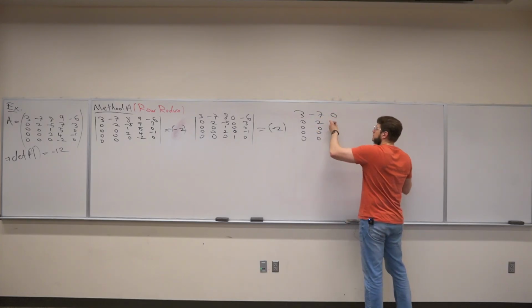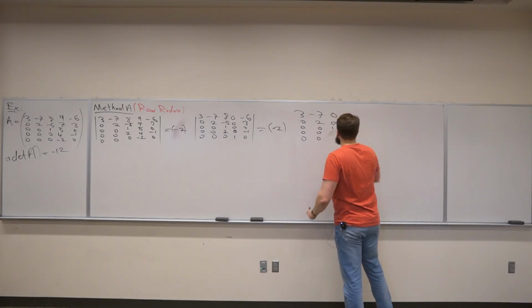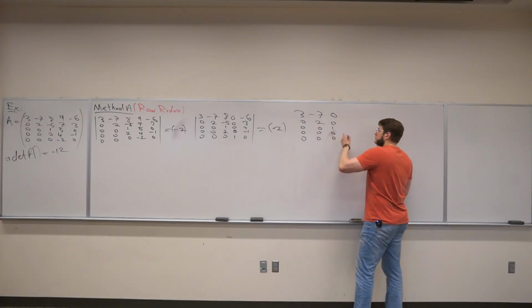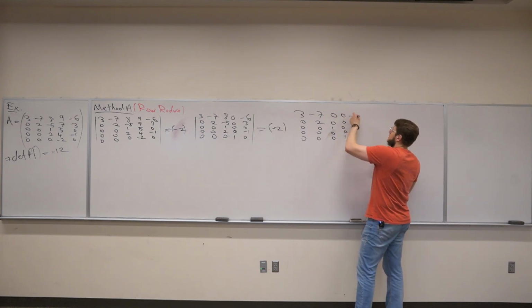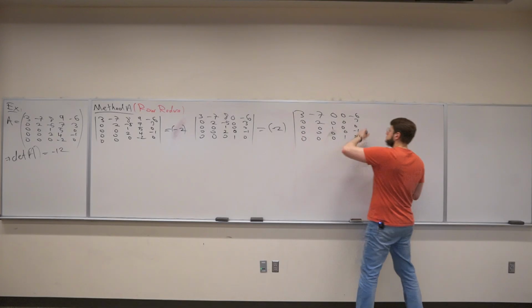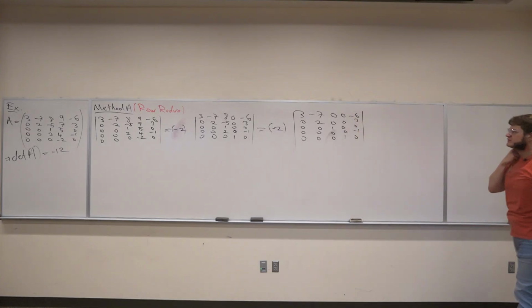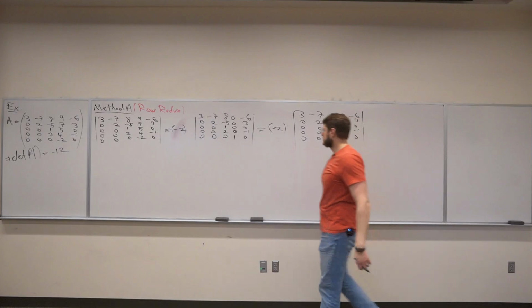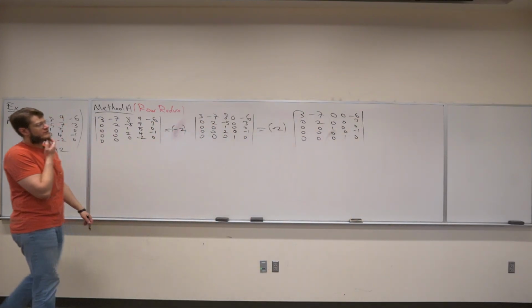So this is 0, 0, 1. Oh, that's a 0. 0, 0. And then 0, 0, 0, 0, 1. And then minus 6, 3, 0, minus 1, 0. Well, I guess I didn't even need to do that in a sense. All I needed to do was perhaps to get rid of this 2, but never mind. This is certainly perfectly valid.